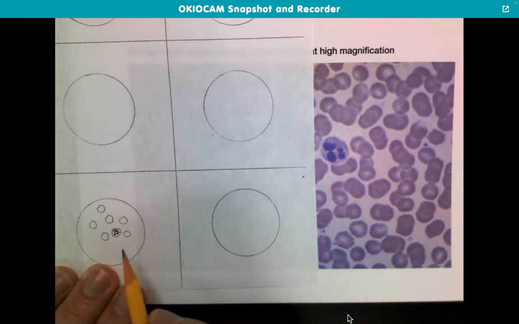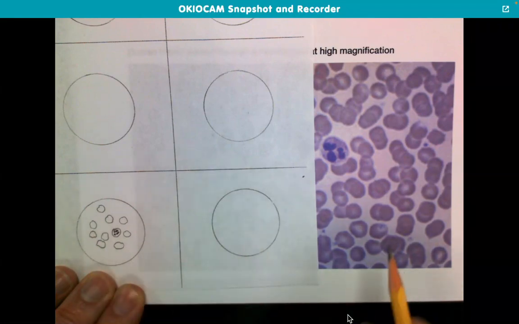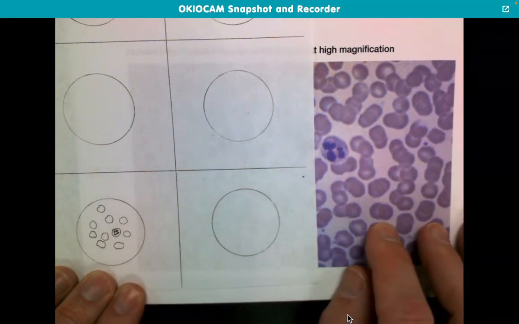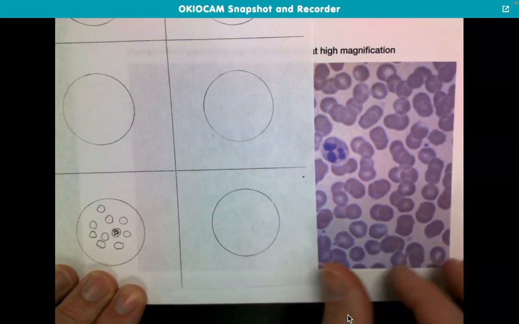And maybe draw 10 or 15 of those, just to give a sampling of what we are seeing on the slide. You don't have to draw all these. Nobody would expect you to draw those. So that's what we have here. Okay. So you can copy mine. You can pause here and you can draw that on yours.